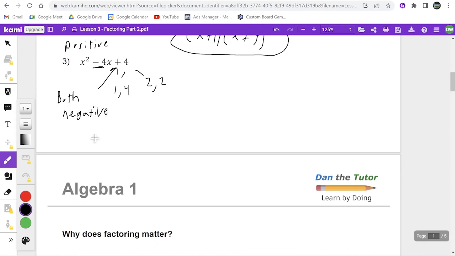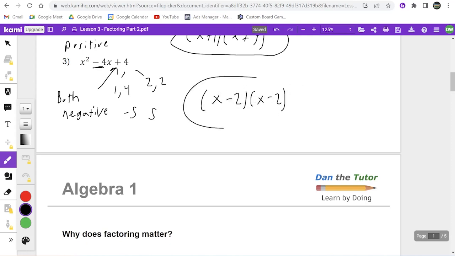And that's the rule. So I look at 1, and by the way, since they're both negative, I can say negative 1 minus 4, which is negative 5, or I can say 1 plus 4, and that's positive 5. Notice it's the same number. Either way, I'm trying to get 4, so it's not 1 and 4. I know that. And then 2 plus 2 is 4. That's the number I want. And like we said, they're both negative. So that just means 2 and 2 is the right one, but you got to make sure they're both negative.